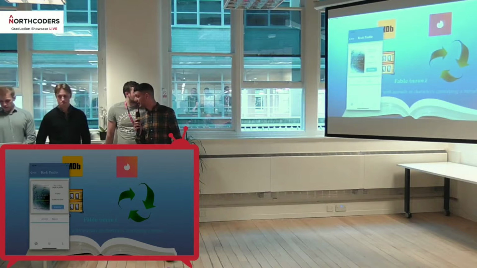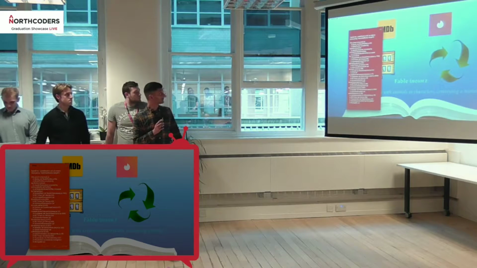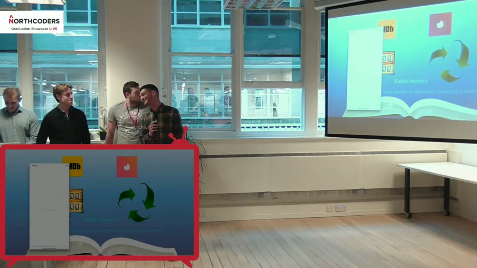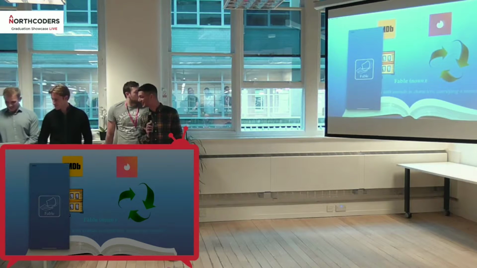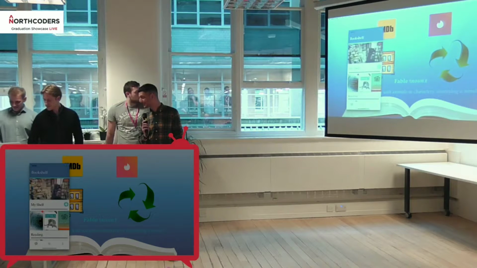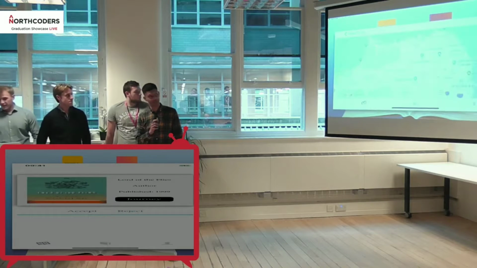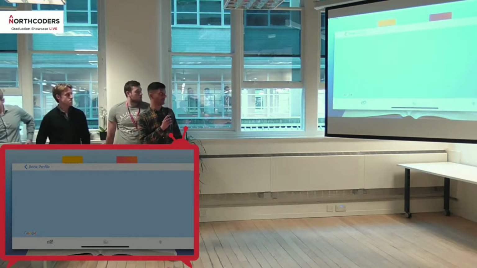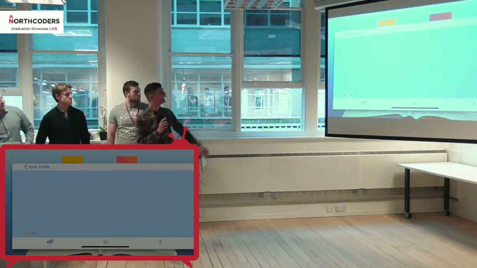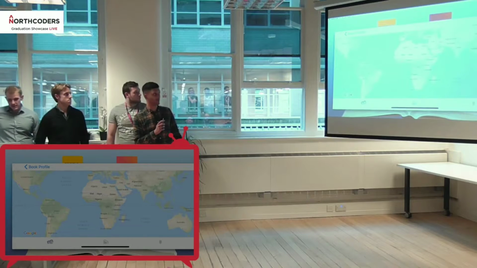and on the book profile, which will... Sorry. Let's just refresh that. There you go. So what this should do, not that you're in the middle of the sea, but it actually tracks where you've been and your coordinates, and it plots it on a map for you as well.